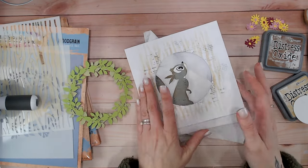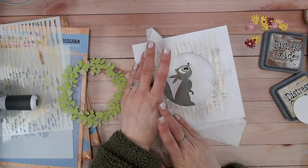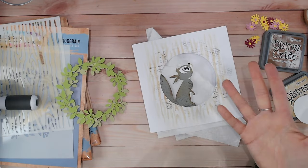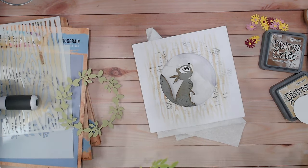Just popping a bit of kitchen towel inside there because there's a little bit of glue seep out from under where I glued the squirrel, and I don't want that to stick to my card base on the inside, so I'm just popping that there for a few moments until that's dry.